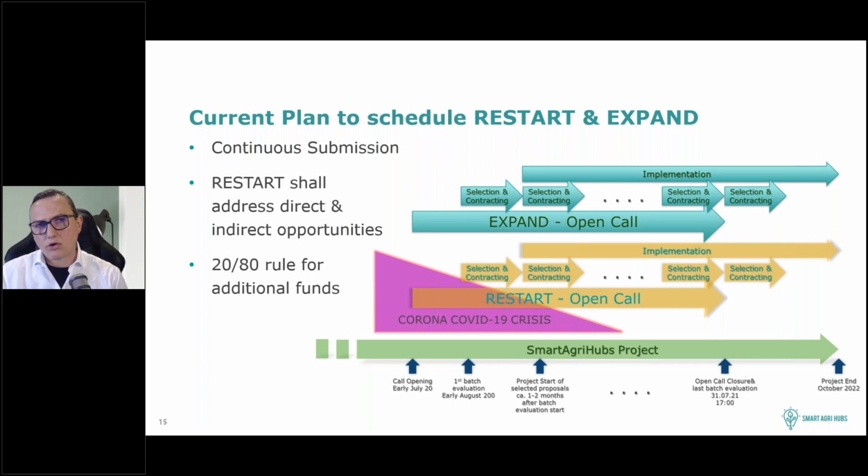So this means we have planned 4 calls at the moment. 2 are open, 2 are still to come. However, we also said that it's a journey for us as a project, and we need to learn from what is going on, how successful those open calls are, and which needs are coming up further. It might be that we add additional open calls, or, as I said, it will end earlier. So there is a certain flexibility to cope with requirements that are coming up. So this is the current situation.